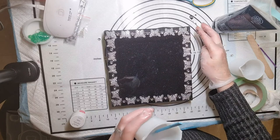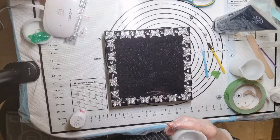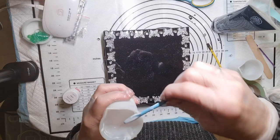I've put frog tape underneath so hopefully when it's all done I can just rip the frog tape off. Hold on. Okay, so sorry about you wobbling. See, there's my white. It's nice and opaque. Shouldn't be too heavy.